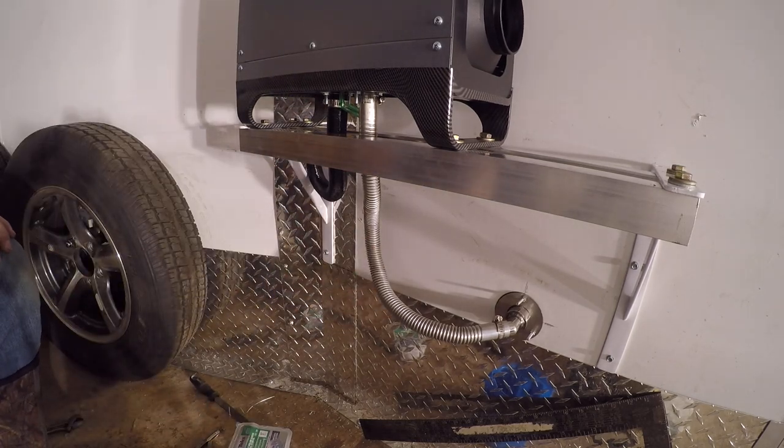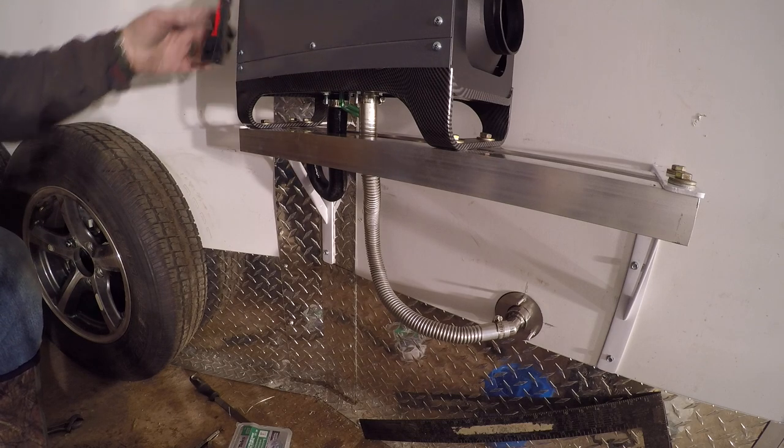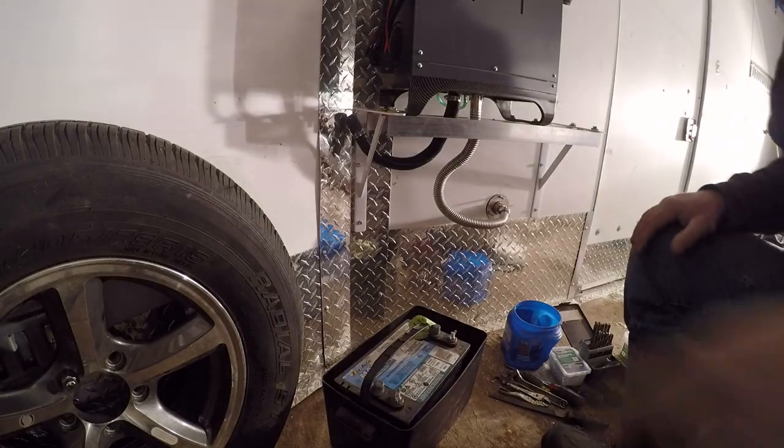Well, we'll see. Alright, now we got wiring. Alright, so we got battery.